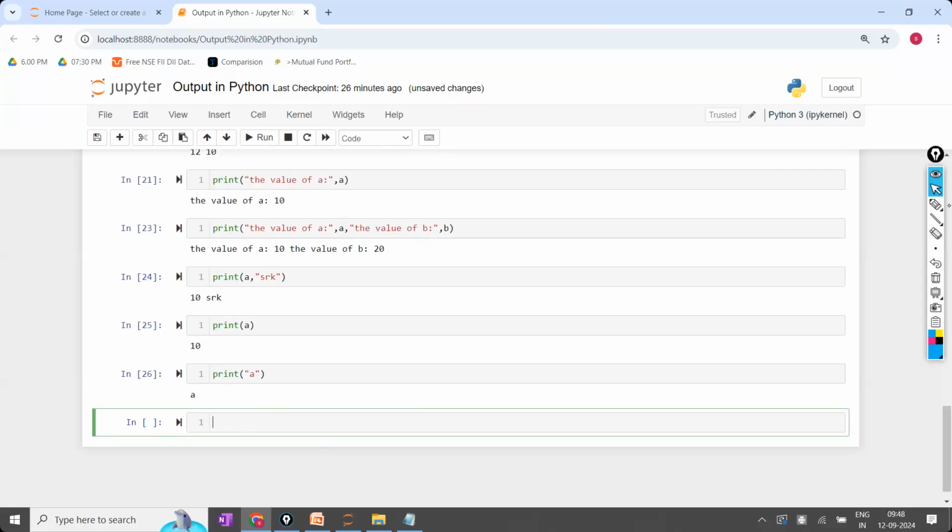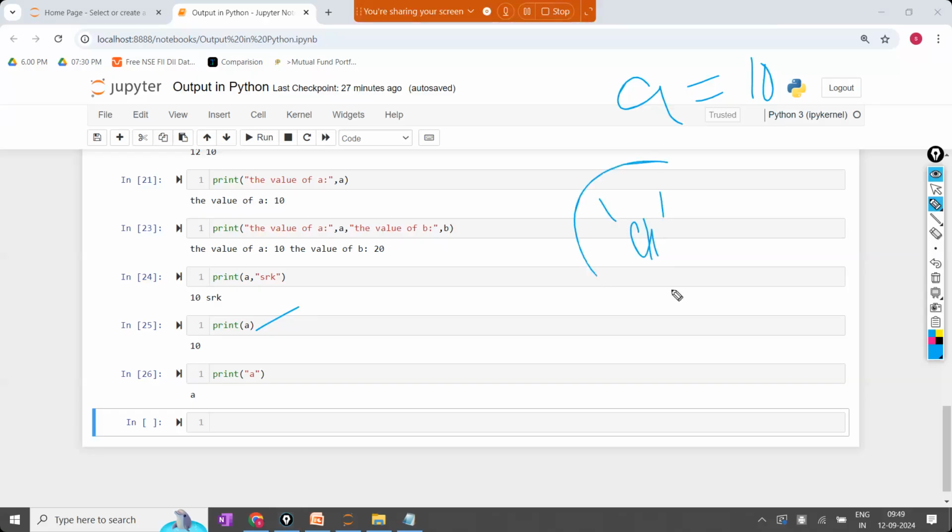Sir, how does Python know? Okay, you are writing a letter like this. Inside the a, 10 you are writing, and when you write print a, it is printing the value inside the a. Nice. That is clear, sir. Okay, perfect. Now, when you are writing a in inverted commas, maybe this is also a variable name. How does Python know whether it is a value or a variable name? Because a variable name cannot start with inverted commas. So obviously it should be the value only.